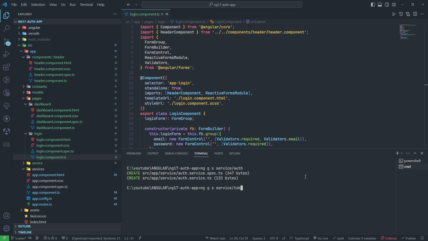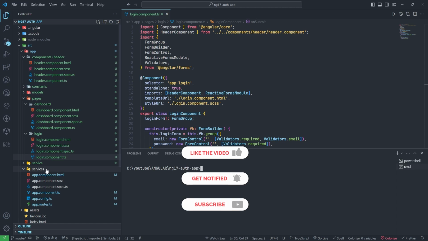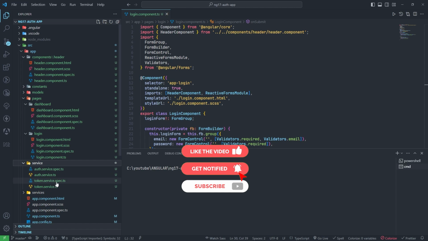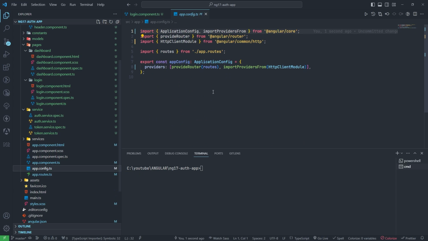Second is token. Okay, so now in these services, one more thing that I want to show you. You can see I have imported the HTTP client module in the app.config.ts file.